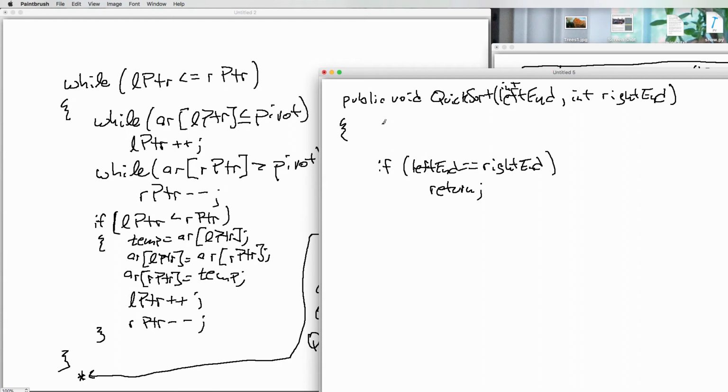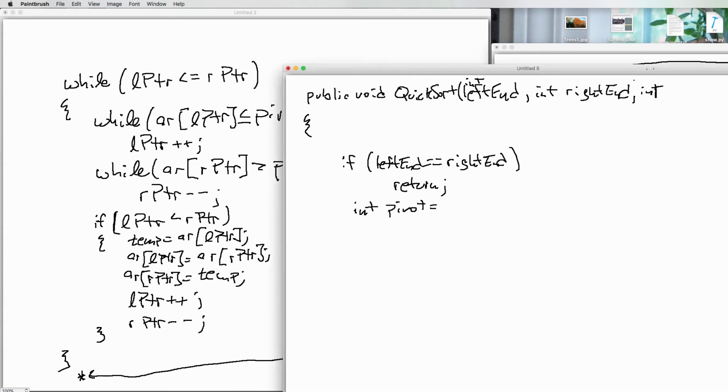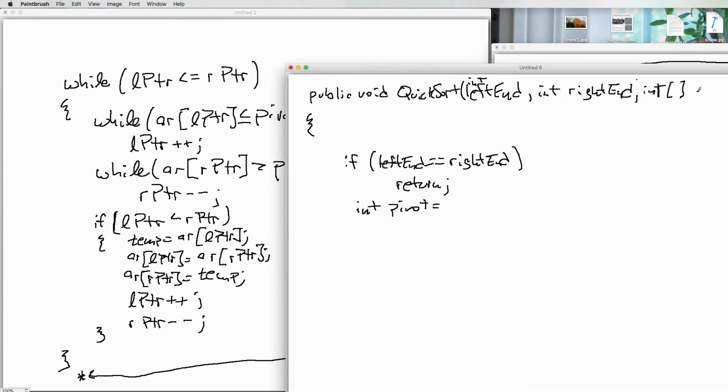Otherwise, I want to say int pivot is equal to, I guess I need one more parameter here: the array. Let's not forget the array, comma, int AR. So let the pivot be AR of left end.